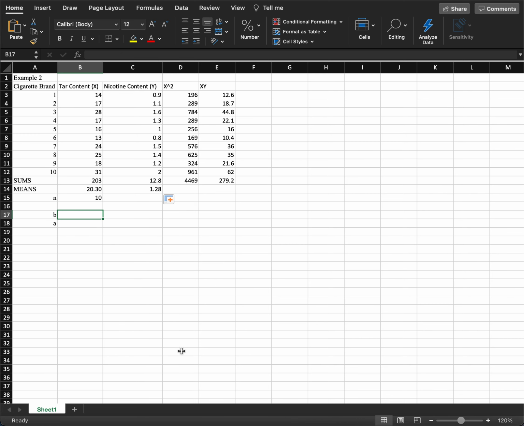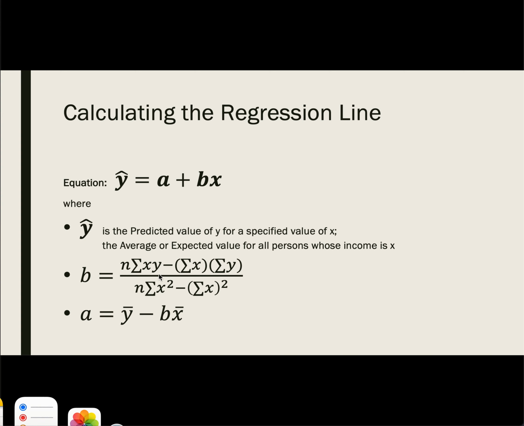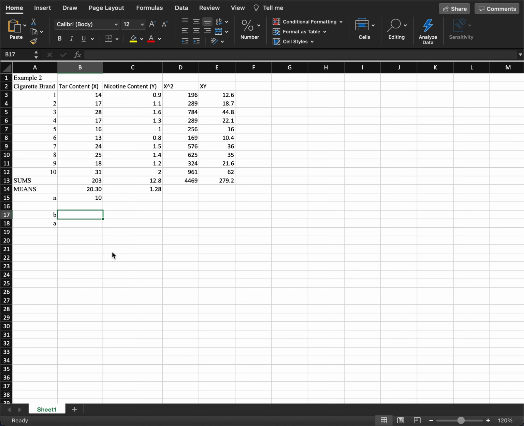So we need to get the b then. The formula for the b is shown here. You may want to take a screenshot so that you'll have a copy. And also for the formula of a, you'll need a screenshot for that. So let's have that for the b. It's equal to open parenthesis n times your summation of x times y, that's 279.2, minus your summation of x times your summation of y.